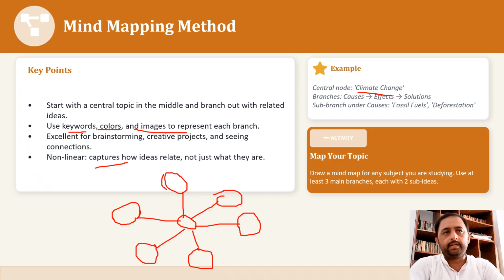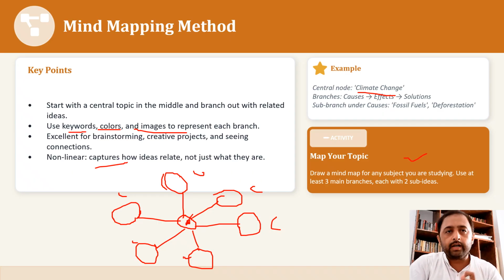For example, climate change. If the center idea is climate change, then its branches will be causes. You can say here are the causes, here the effects, here solutions, and here their impacts on the environment, their impacts on the population, and their impacts on science. So you can write everything using your mind map. Always, I will recommend you to make your notes by judging and indicating your key ideas.